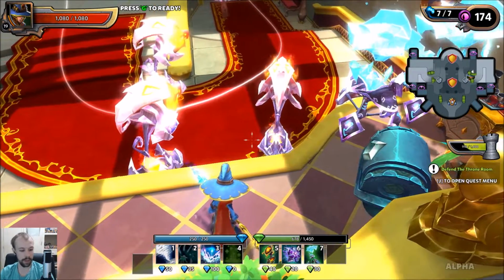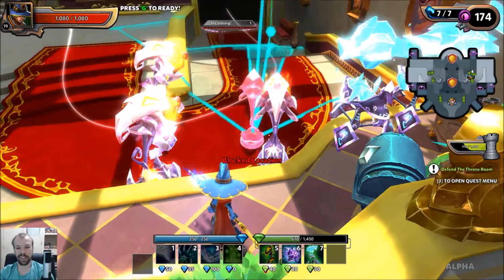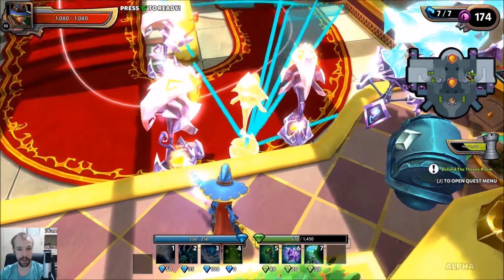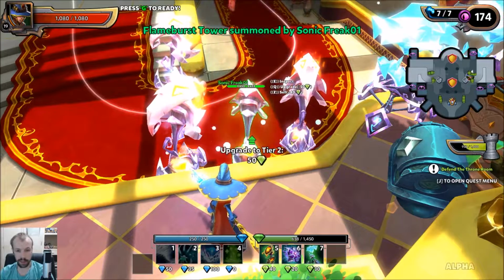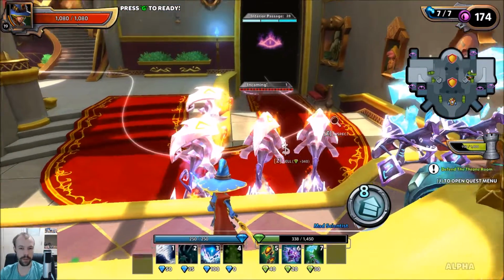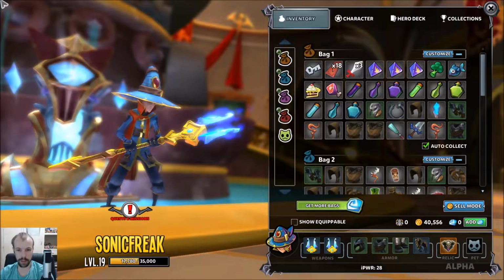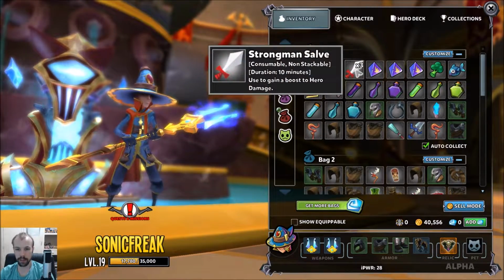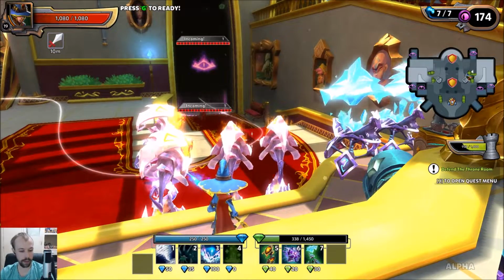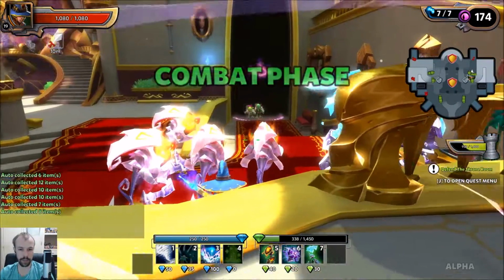He's fully upgraded. Why not? Let's build another one. You got all this mana to spare? Let's go crazy. Go on a shopping spree. Okay, you know what? I think that's enough. Before I forget, let's activate this. And let's go. So I got damage boost now.